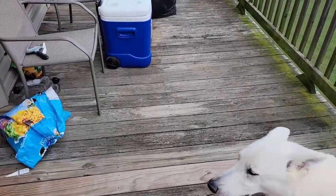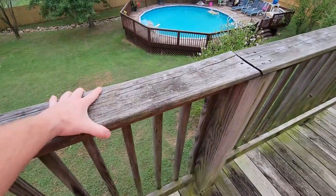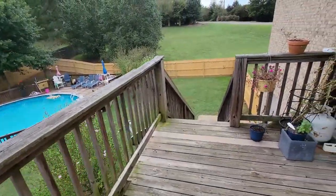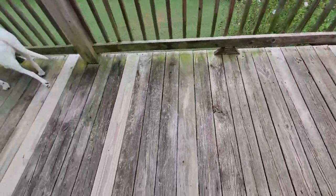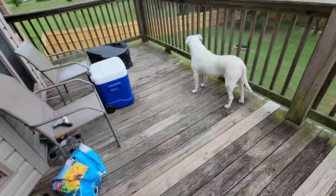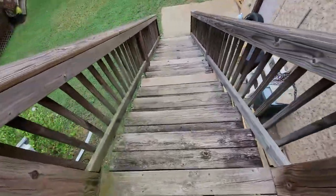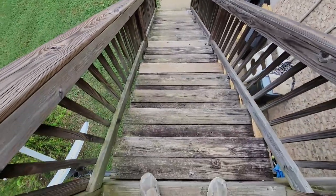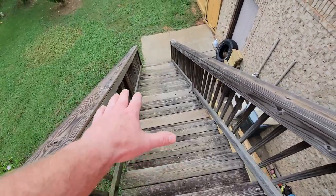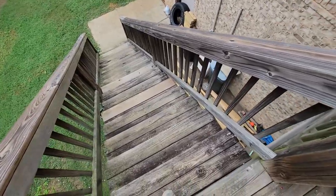Here's a quick view of the deck. It's a bit weathered, old. The rails and everything, they kind of move a little bit in an unsafe way. I've replaced boards over the years. You can see I did that one there. I did two more over there. Did another one over here. The stringers are all shot all the way down the stairs. All the stringers underneath the stairs themselves are cracked and destroyed. The steps sag when you take steps on them. It's just a matter of time before you fall through there.